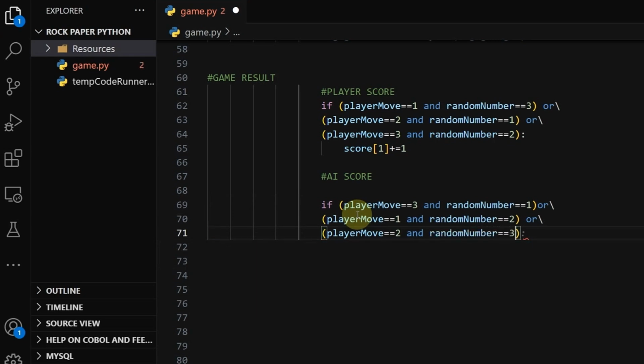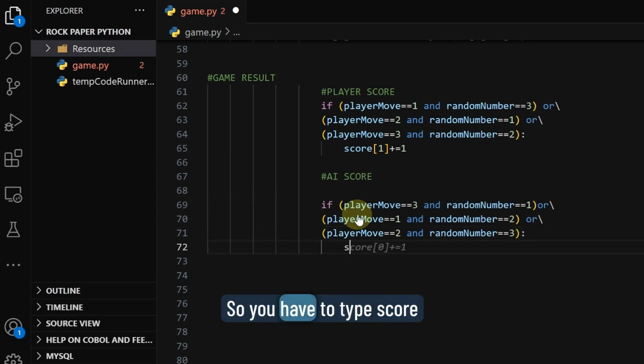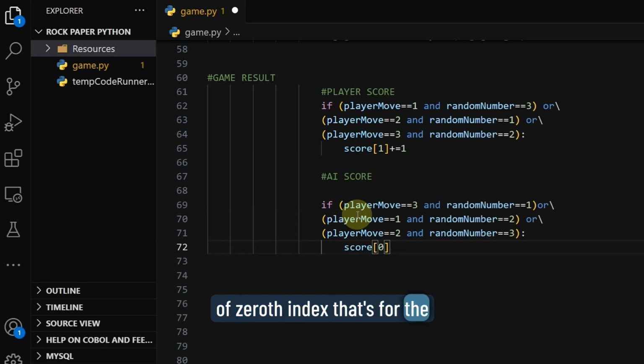Then the score of the AI will be incremented. So you have to type score of 0th index, that's for the AI score, plus equal to 1.